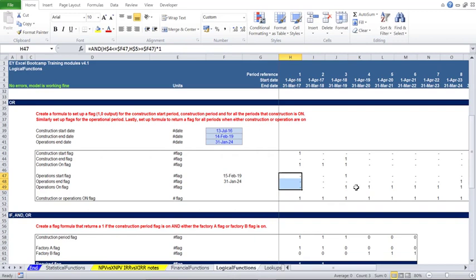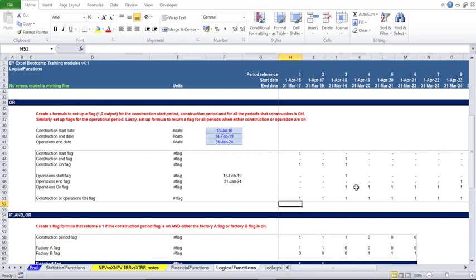The example before us asks us to create a flag for the periods in which we are either in the construction phase or in the operations phase. So let's focus on row 51 in this example, where we are considering ones for all periods of construction plus operation.